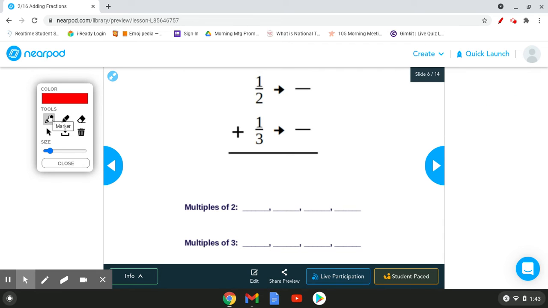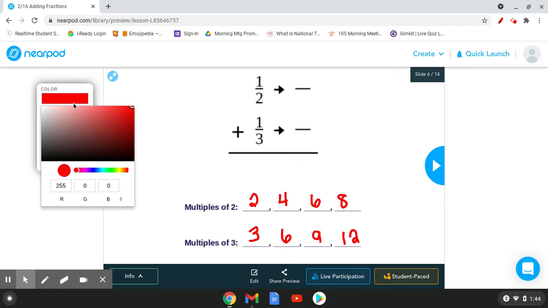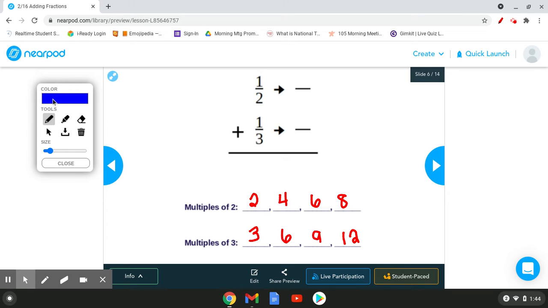All right, in your notebooks, go ahead now and list the multiples of 2, 2, 4, 6, and so on, and the multiples of 3. 2, 4, 6, 8. Again, if you need to pause the video because you want to try this yourself and then come back and push play when you're ready. 3, 6, 9, 12. All right, so now what we need to do is find the number that appears on both of the lists. And that becomes our new common denominator. So let's see.